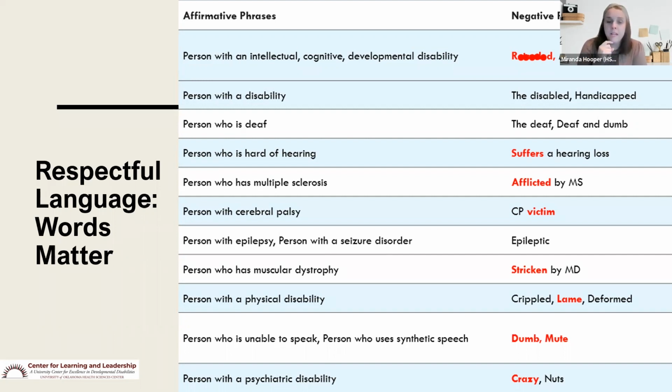Maybe you don't catch it every time, but the fact that you're thinking about it and making those changes towards more respectful language is all that we're asking. We don't expect you to walk out of here and be the end all be all of respectful language person, but the next time you have this interaction, think about the way you're wording things. And if you're talking about somebody, if it's not a loved one, what if it was? Would you want somebody talking about them this way?